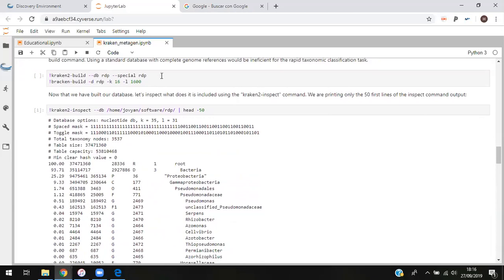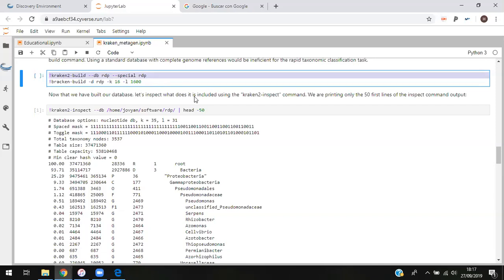Now again, the database building step. Kraken-2 includes the kraken2-build command. You can download any NCBI RefSeq collection. You can build standard databases. But in this case, since we are using 16S genes, it would be inefficient to use a database which contains the full sequence of the genome. So luckily for us, the kraken2-build command lets you download some special databases like the RDP database that we are using here. This is already built in the NanoDJ container. It takes a couple of minutes to build.